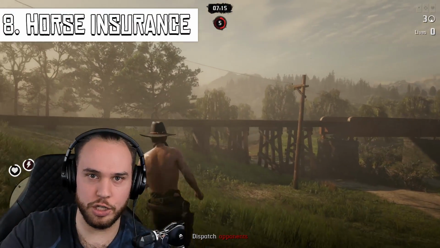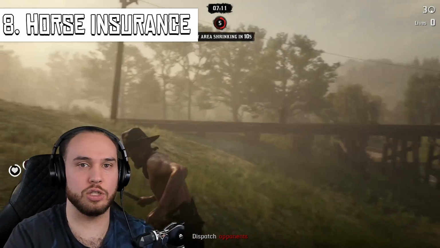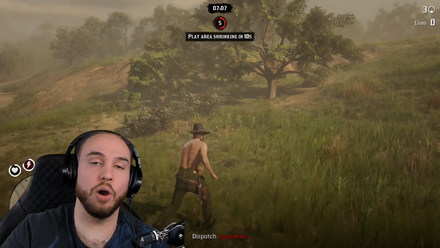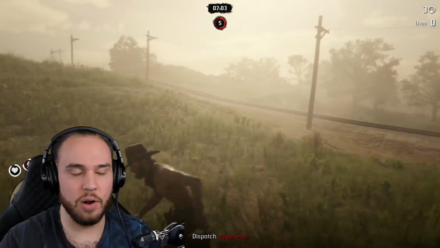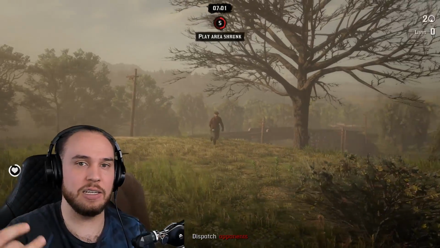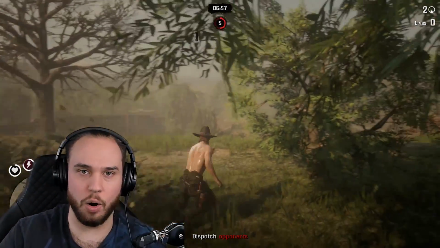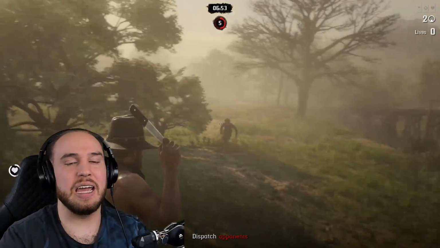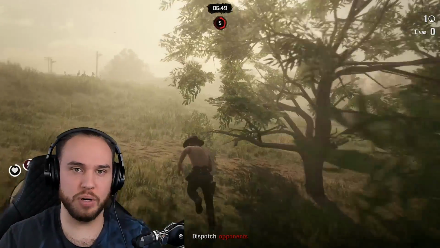Number 8 is horse insurance. When the game first released, horse insurance cost you 5 gold, and it was totally not worth it. Now it's $125, and it's more worth it, but it's still kind of expensive when you're just starting out. Once you get a few money grinds in and a few sessions where you're just getting that money, it won't be a problem for you to go get that horse insurance. But in the meantime, it's not super necessary. It really isn't.